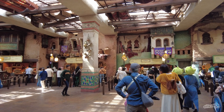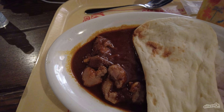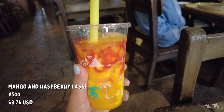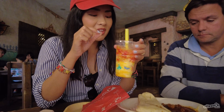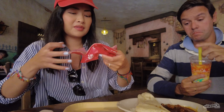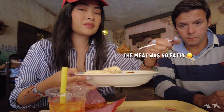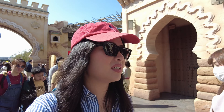We are at the cafeteria in the Kasbah. How cool is this place? We got a beef curry, tandoori chicken, and a mango raspberry lassi. The lassi was good and the tandoori chicken was good, but the beef had a lot of tendon or fat — I'm not down with that. So overall, it was just all right.